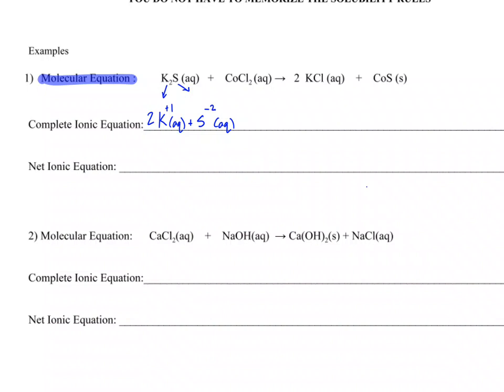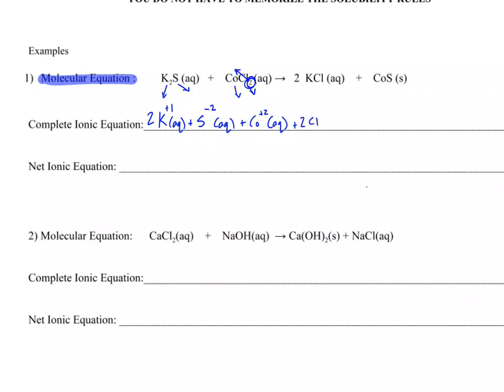Okay, so now I move to my next compound, and I've got cobalt and chlorine. Okay, so using the reverse crisscross, this 2 here came from cobalt, so I know that cobalt has a +2 charge, and it is still dissolved in water, so it's aqueous. Plus, now again, that subscript here, 2, tells me that I've got 2 chlorines.